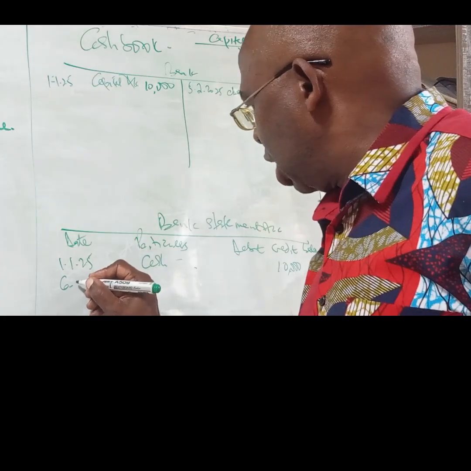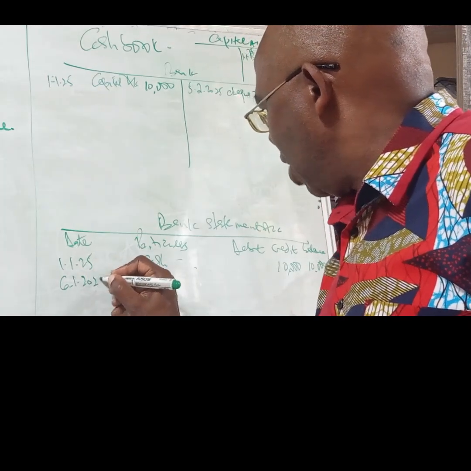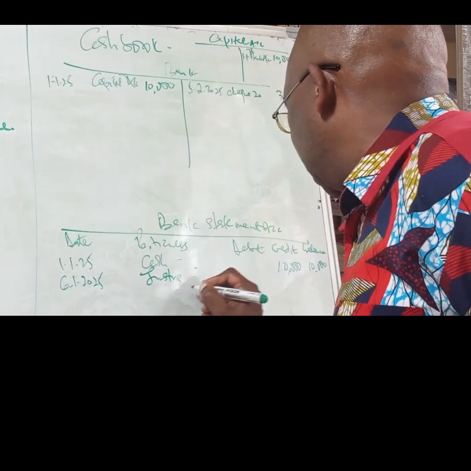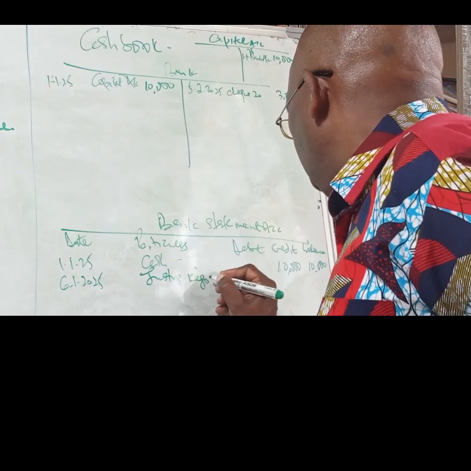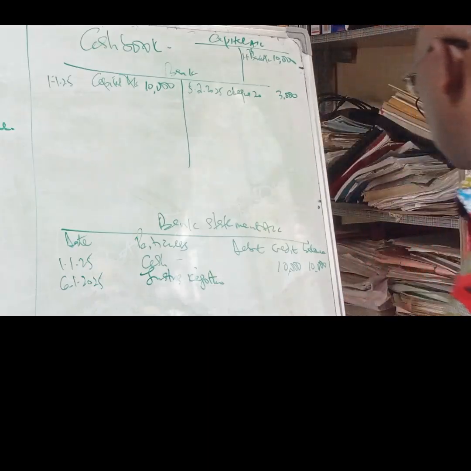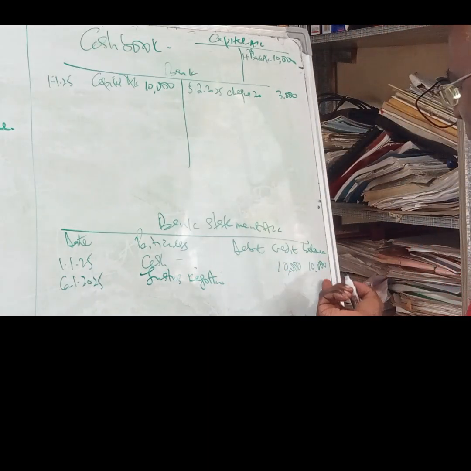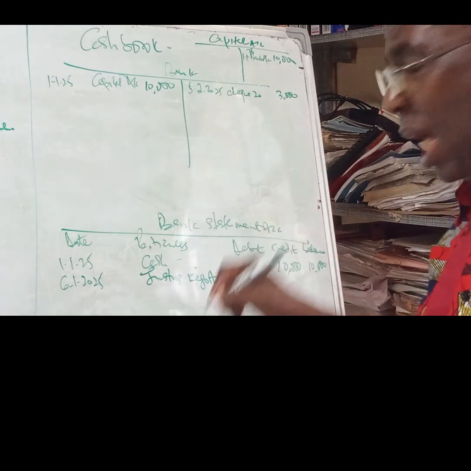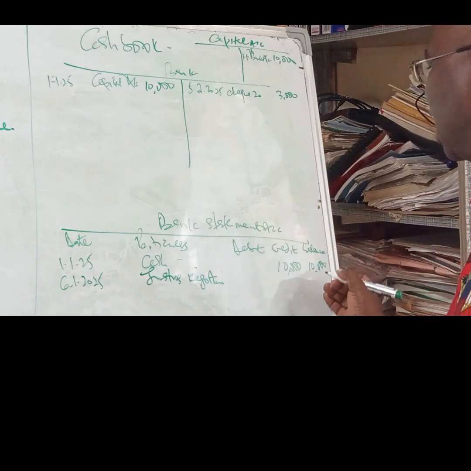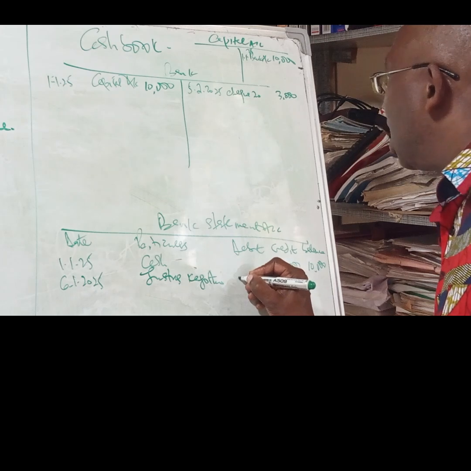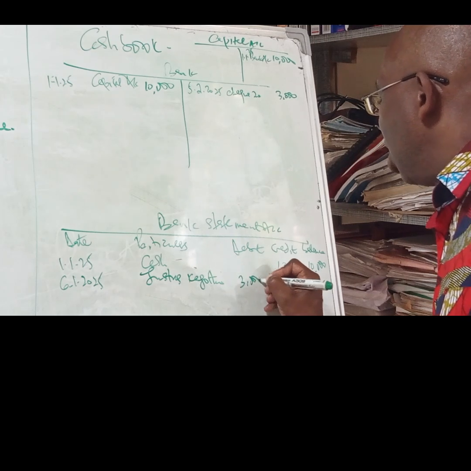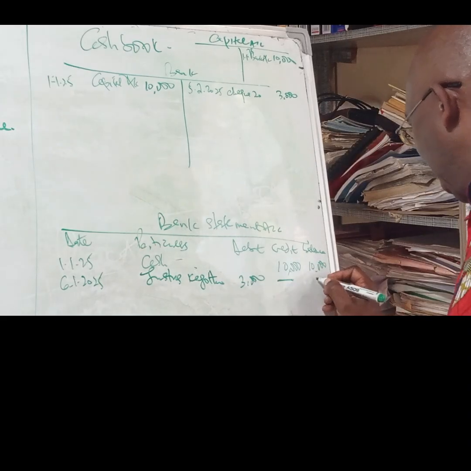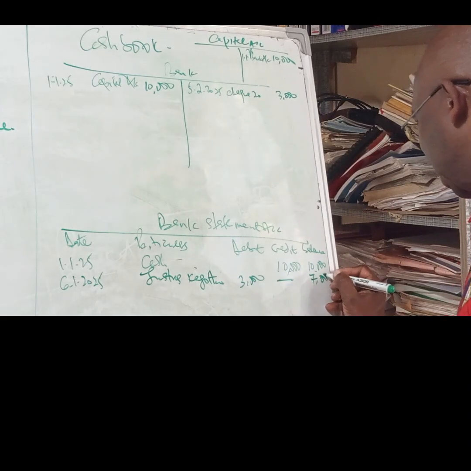The following day, on 6th of January 2025, he comes and he cashes the check, Justus Kagodo, and withdraws the money. So the bank pays on our behalf. And as it pays on our behalf, the liability that it owes us reduces with 3,000. So 10,000 minus 3,000, the balance is 7,000.